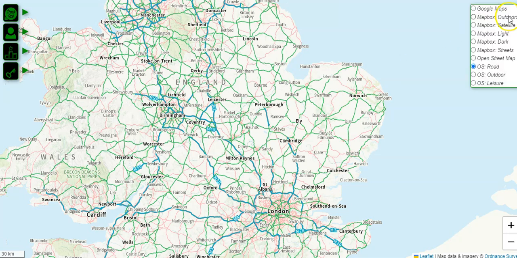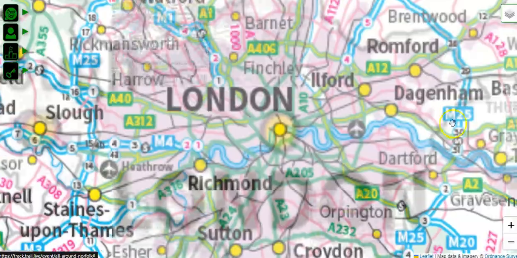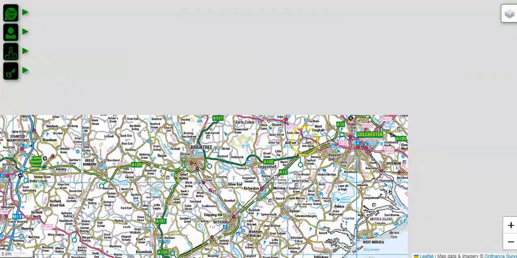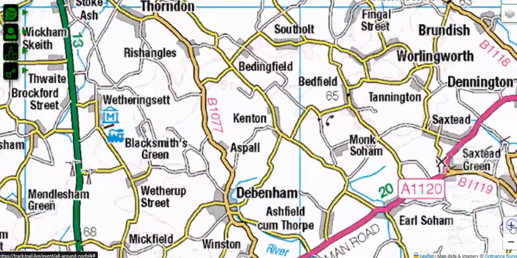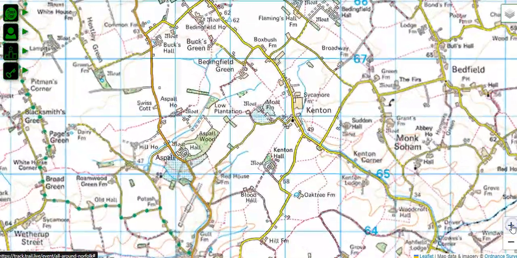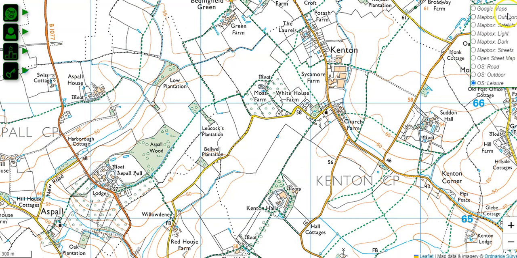So up in the top right corner is where you select the map types. So you can choose Google Maps, various others. OS Leisure is the popular choice. And if you click on the plus key as you roll in, you'll start to see it rolls through the layers. So let me move it up somewhere a little bit more rural. And as you zoom in, you'll see that it rolls into the 1 in 50 scale, and ultimately it will go into the 1 in 25,000 ratio map there. So that top right button is all to do with selecting the maps, and also to do with selecting routes, which I'll show you a little bit later on.